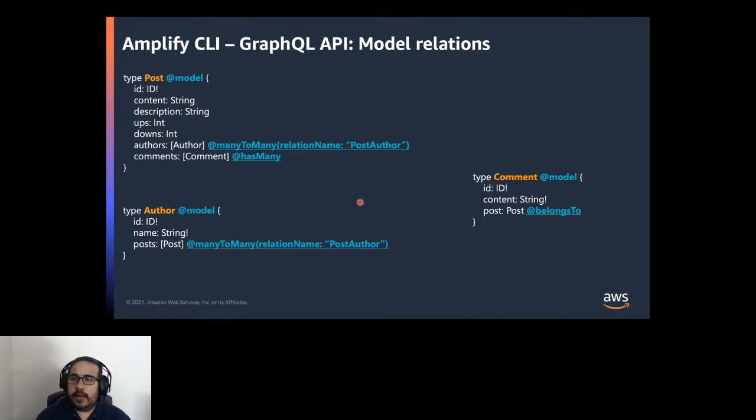Under the hood, Amplify creates a join table to implement the relationship. The join table is named after the relation name argument, and it will inherit the authorization rules, if any.